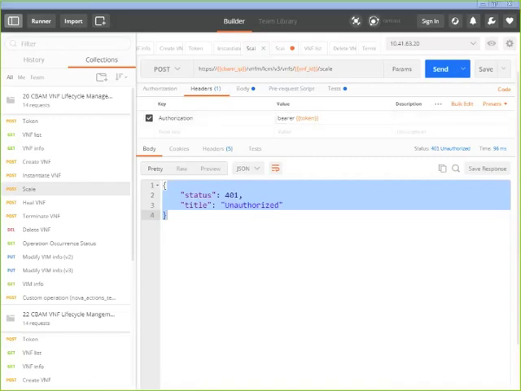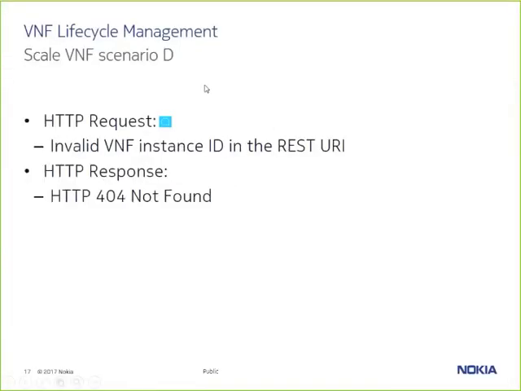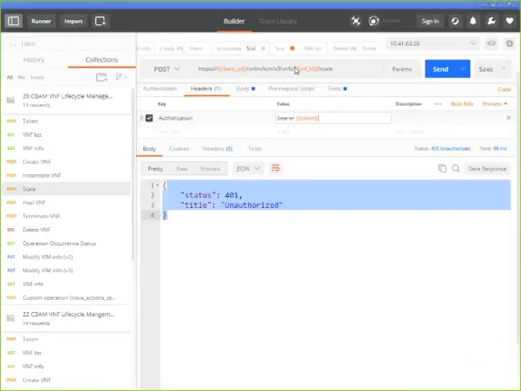Okay, going back, let's see another scenario. Let's right now have an invalid URI path. So let's create an invalid VNF instance ID. And again, we should get a 404 not found response because this resource may not be available on the VNF Manager. So how to do that? Again, I am playing with the scaling. Let's put here something like bad VNF ID, so we don't have this VNF ID, and send it in.